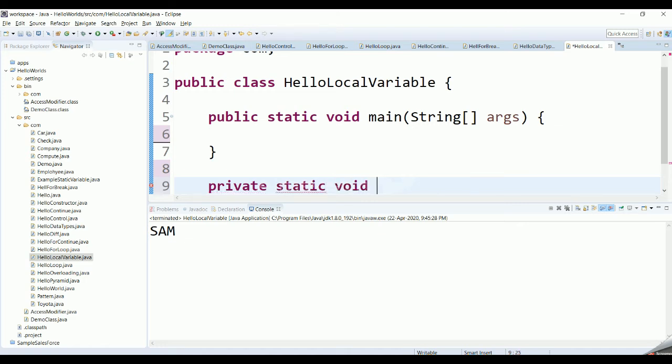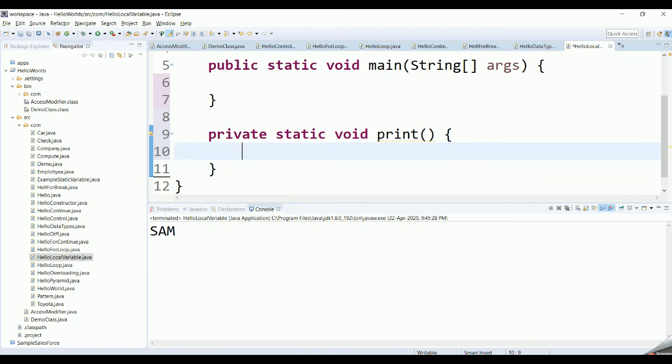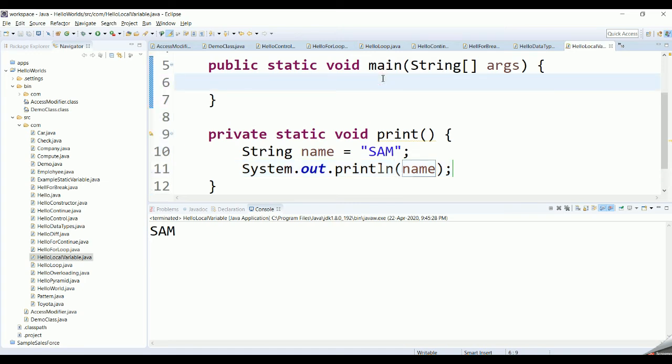It is not going to return anything, so I'm giving the return type as void. I'm giving the name of the method as print, and here I'm going to declare a string variable, String name equal to Sam, and I am trying to print this particular name, and I'm going to call this method print from the main method.